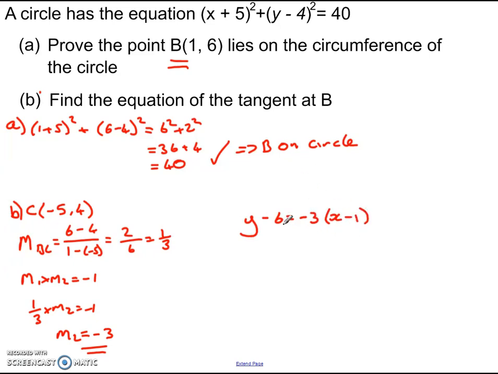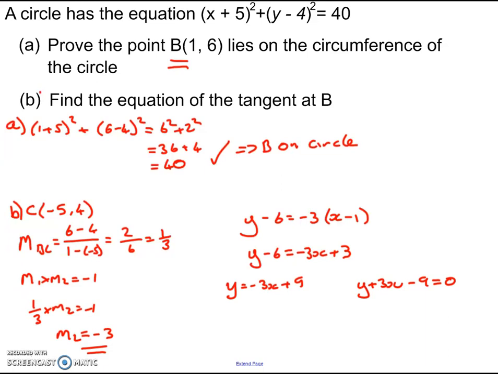Then it's just a case of multiplying out and simplifying. y minus 6 equals -3x plus 3, and there are two formats I can leave it in. I can either leave it in the format y equals -3x plus 9, or general equation of a straight line format, y plus 3x, then -6 minus 3, take away 9, equals 0. Again, either is fine. There are some that are preferred, but depending on the next part of the question that you're going to go on to do, one of these is probably better.